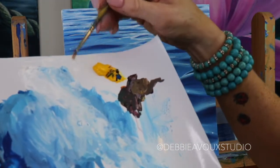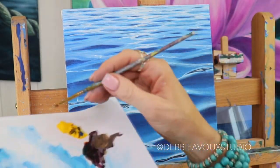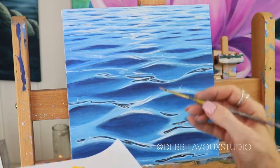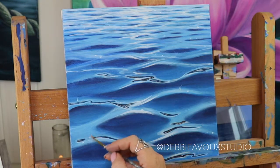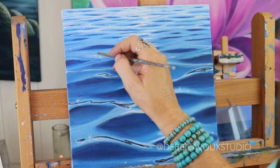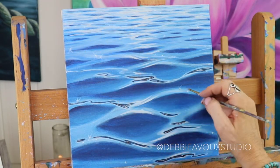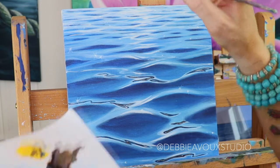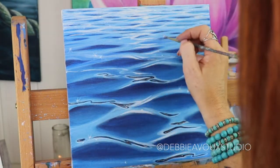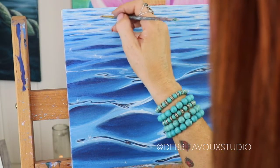Take a very thinned out white. I'm just gonna do a little X over the tops. And it's a very faded out white. You could do like a crisscross and a plus. So like an X with a line going through it.